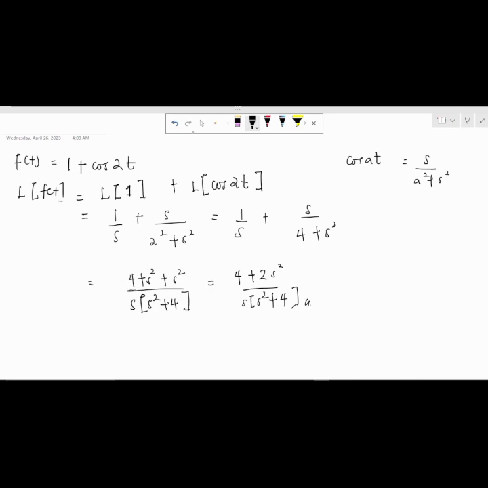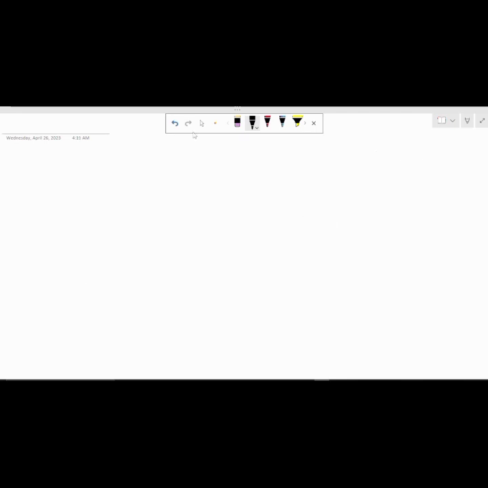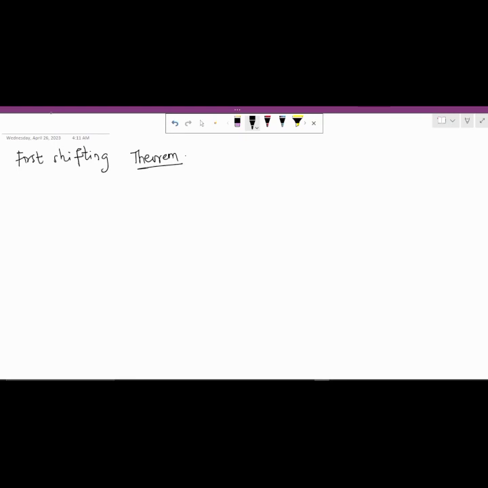That's all. So moving on, we're looking at one more theorem for Laplace transform, or basically one more property that we need to know. We still have a lot for now, but for now let's look at one more, and that is called the first shifting theorem. So how does this work? So the theorem, this is it basically.